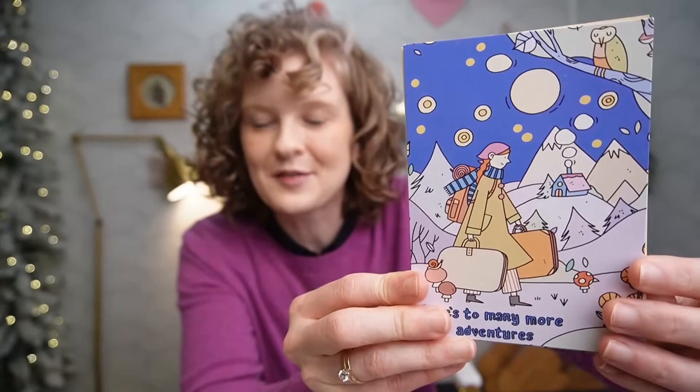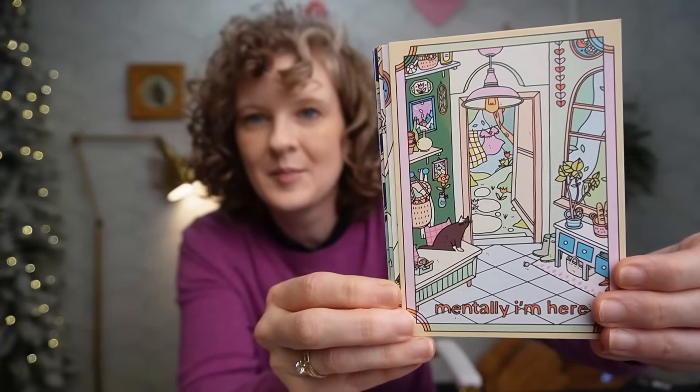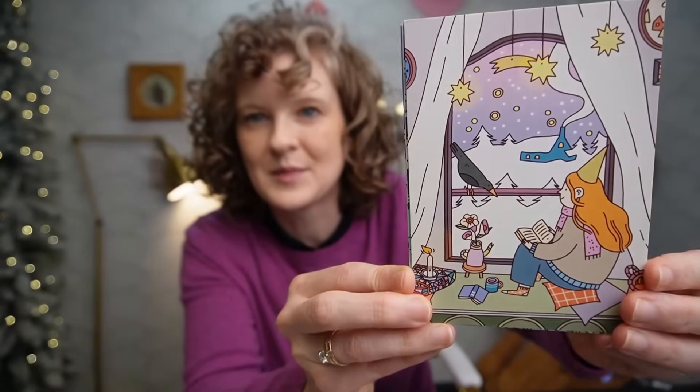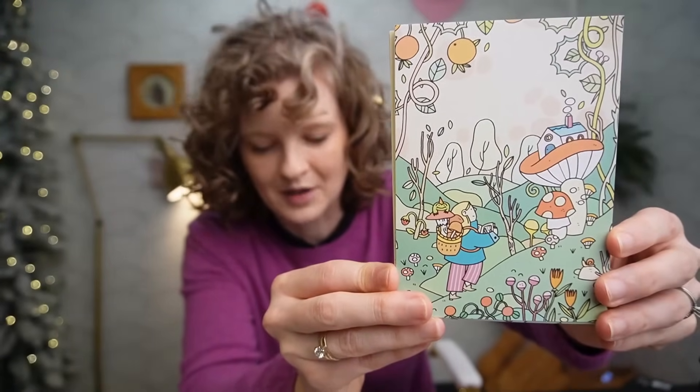I absolutely love the next design. It is a collaboration with artwork from an artist I am a patron of — her name is Hannah Detterbeck. She's a young artist whose style I've loved for a long time. These are postcards I got in her Patreon postcard club — sweet images with sweet colors and just heartwarming artwork. I saw this piece, she gave me permission to use it, knew I wanted to chart it, and it turned out amazing.